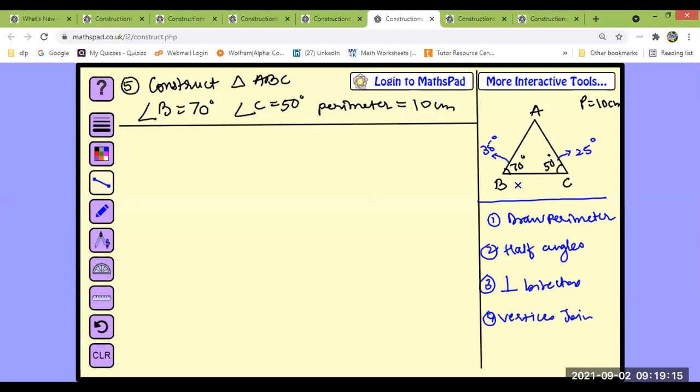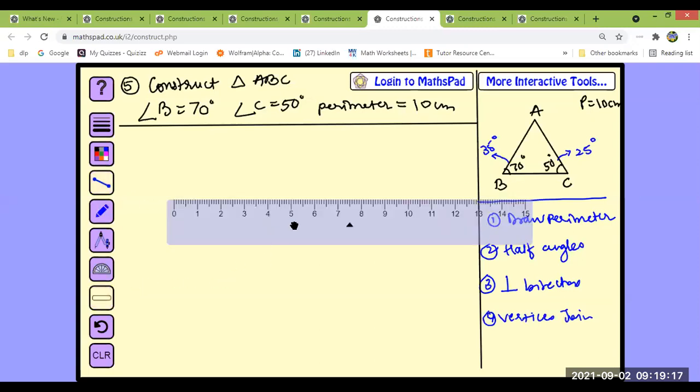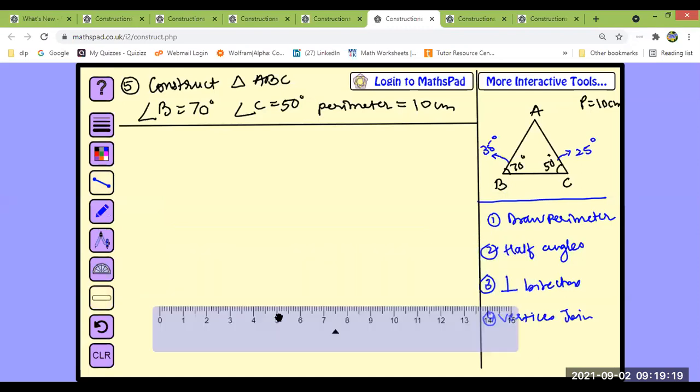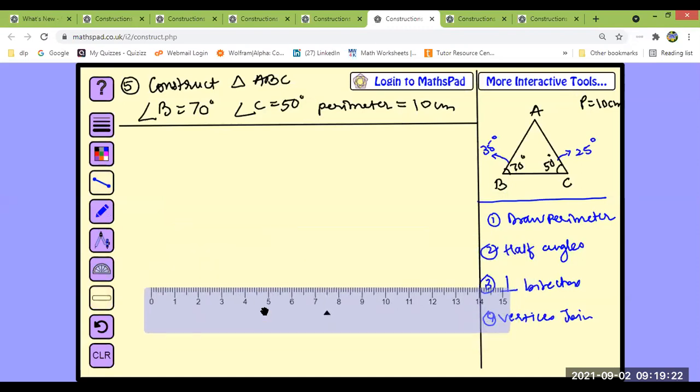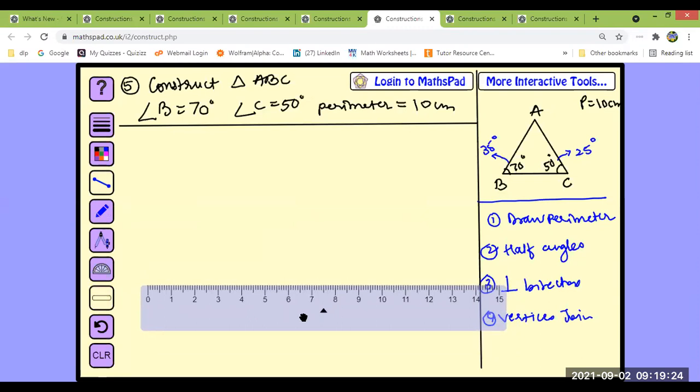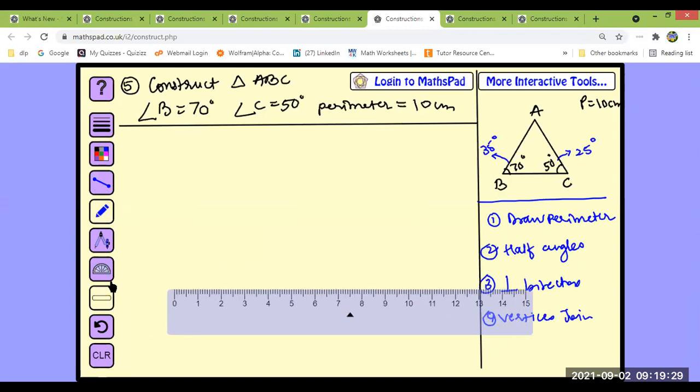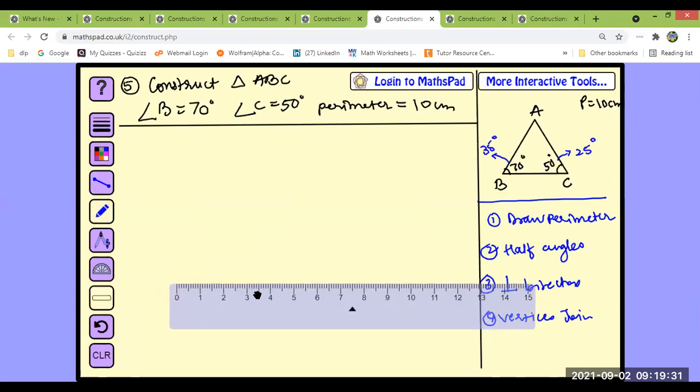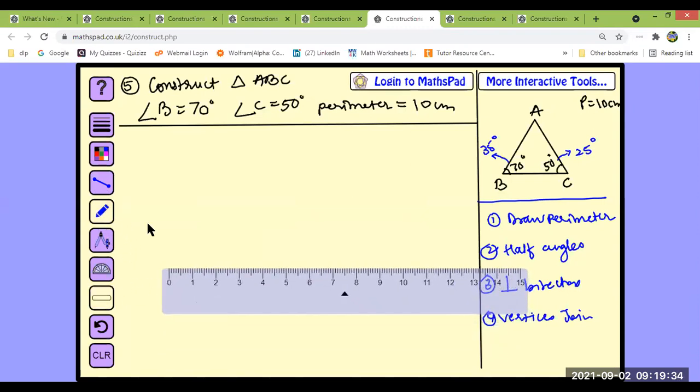Let's start with drawing out the base now. The base is the perimeter. And what is the perimeter? It's 10 centimeters. So we start with 10 centimeters. Leave some room on top and bottom also. So somewhere like this over here. So 10 centimeters line. You can notice this is 10 centimeters properly.